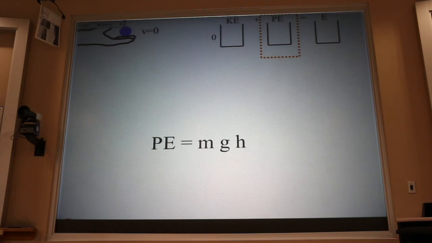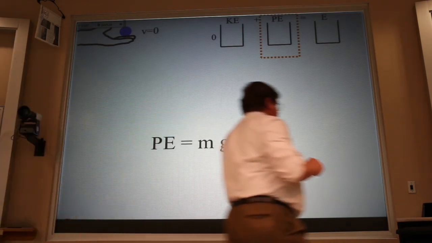Acceleration due to gravity. Yeah. And what if we were on the moon? If I had that up above his head and I dropped it on the moon, would he be as afraid? No, because it would just gently float down. The acceleration due to gravity is 1/6 as strong on the moon as it is here. And so all of those things tell me how afraid I should be of something over my head.